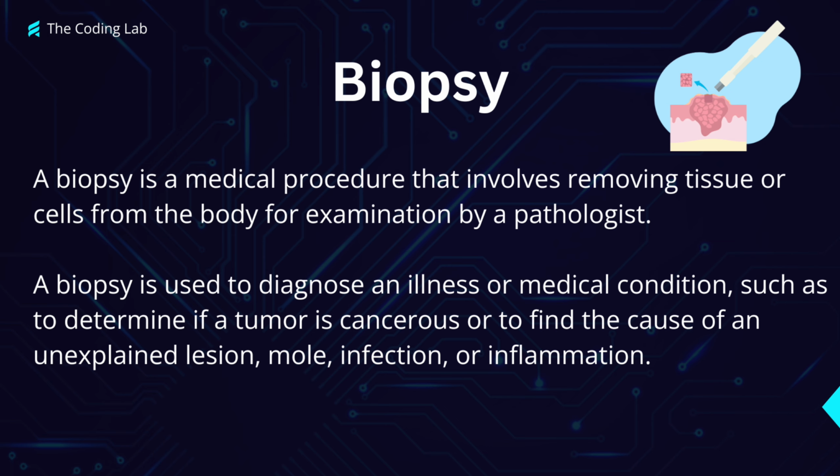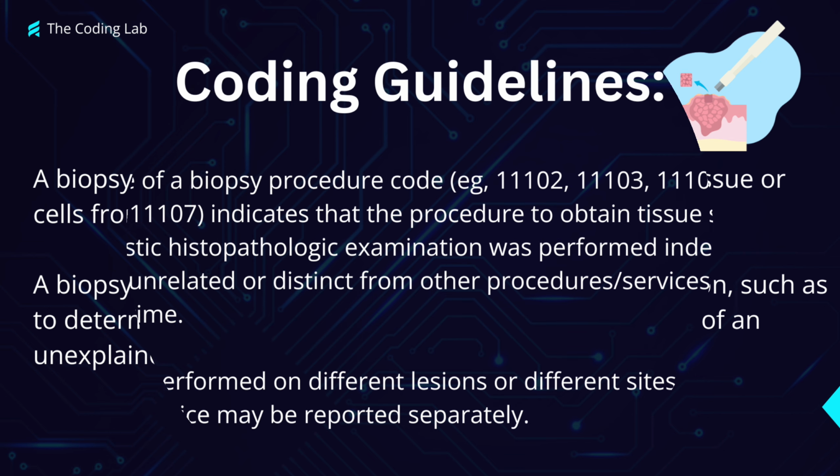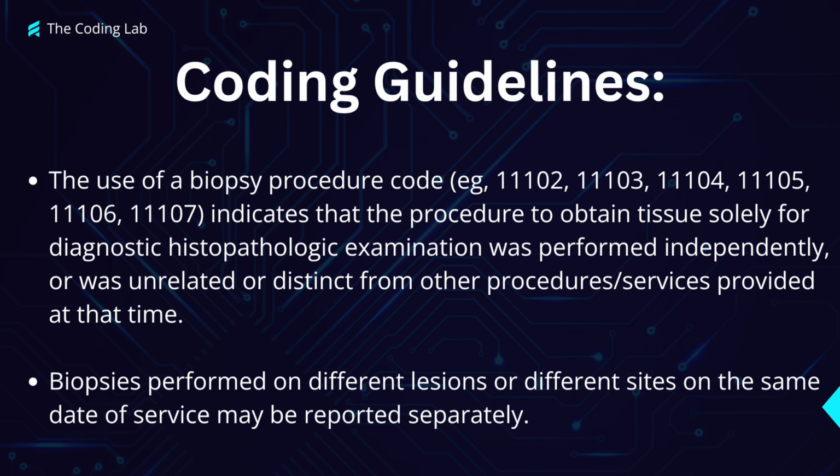examination by a pathologist. Biopsies are used to diagnose a variety of conditions, including cancer, unexplained lesions, moles, infections, and inflammation. Coding guidelines. The use of a biopsy procedure code indicates that the procedure to obtain tissue solely for diagnostic histopathologic examination was performed independently or was unrelated or distinct from other procedures/services provided at that time.